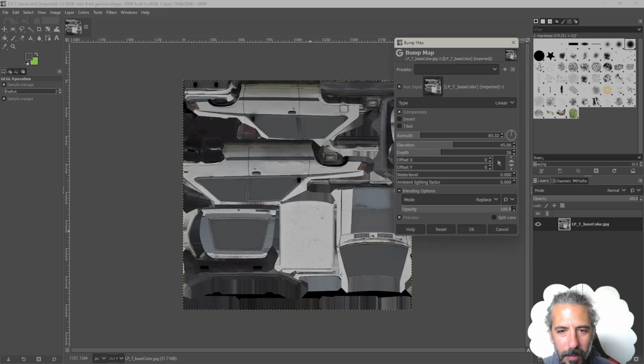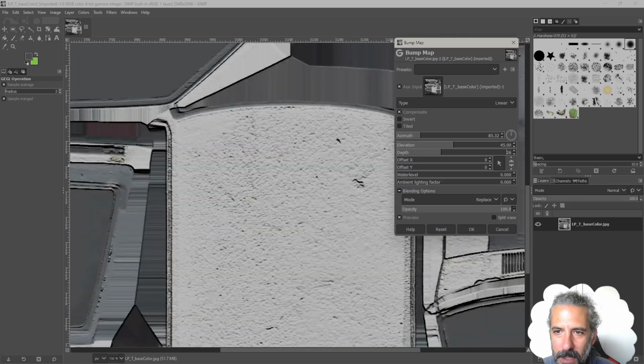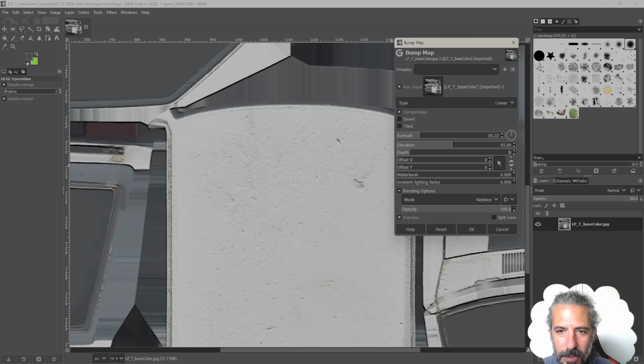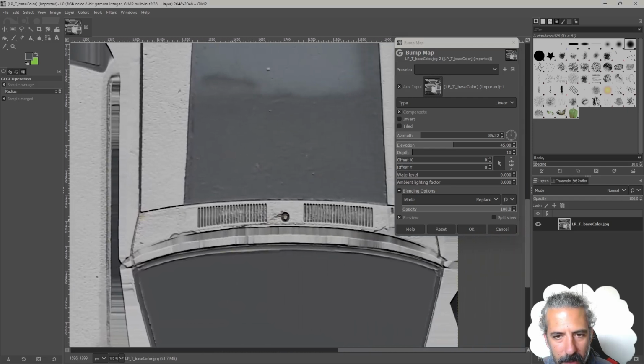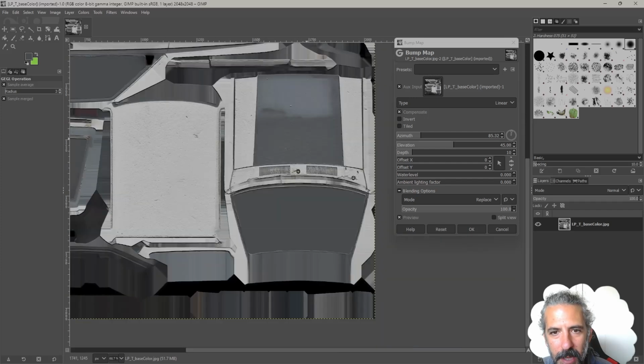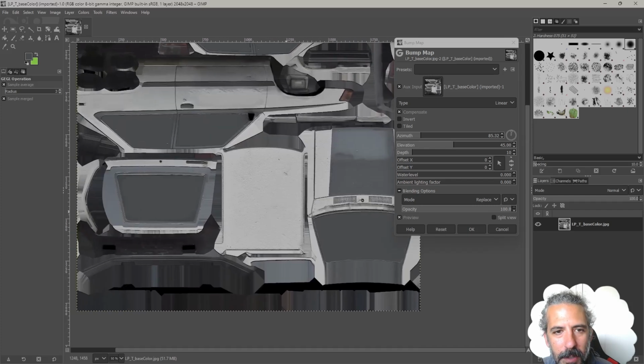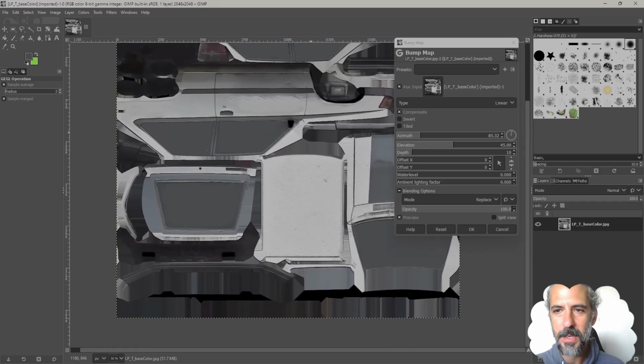Probably we don't want it to be this gnarly. You know, you can be nothing, or it can sort of get some texture to it. The texture that came with the car does have some features of damage and everything like that, which is part of what we like about this car. So you can decide how much you want to accentuate all of that.